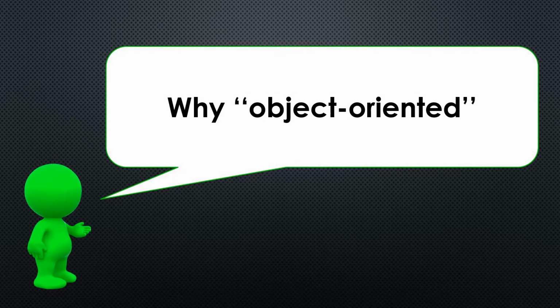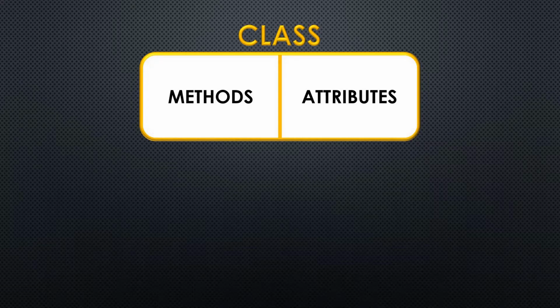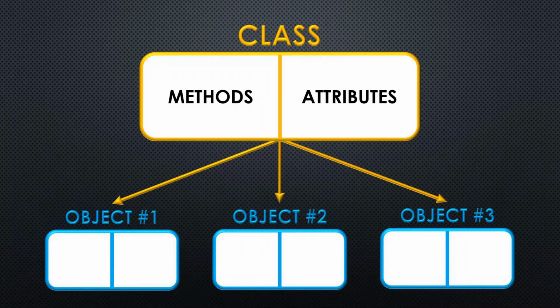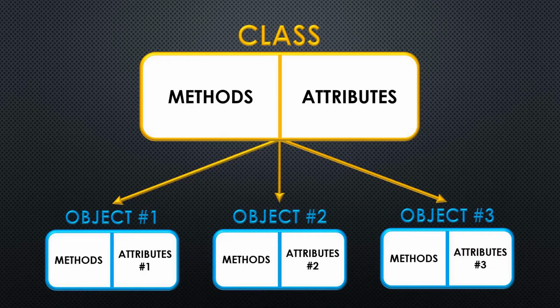Well, that's because we haven't explored the final concept for today, objects. Objects are none other than individual instances, or copies if you will, of the same class. What this means is that all objects will have the same methods and attributes provided by the main class. However, the attributes of each object can have different values.